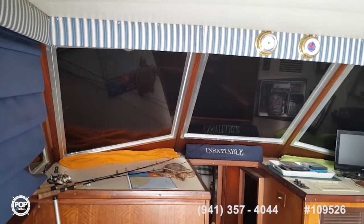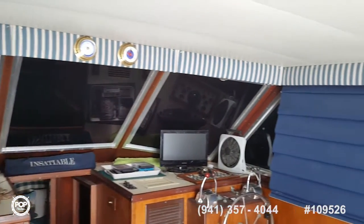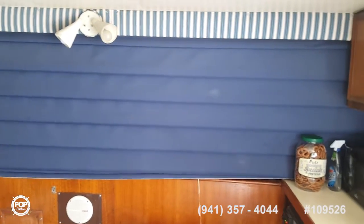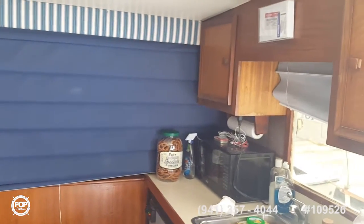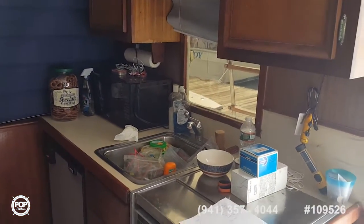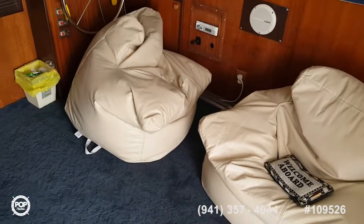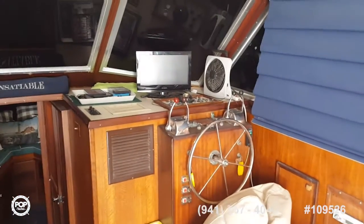Captain Rob inside a Hatteras 38, 1972, a definite classic, built to go anywhere. Live on board, go offshore, has done a number of canyon trips. According to our mechanic, he did a lot of the work on the engines. We rebuilt the generator last season, and this has a Cruisair air conditioning, which is pumping out. It's a 95 degree day today here in early summer, right after July 4th.